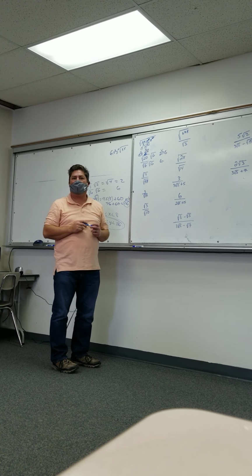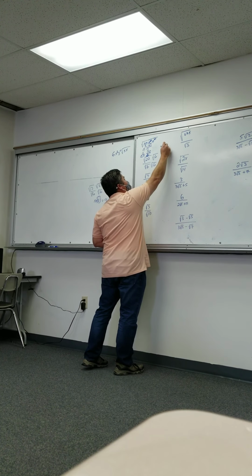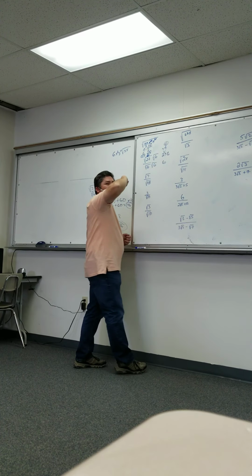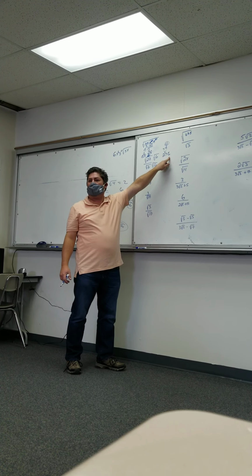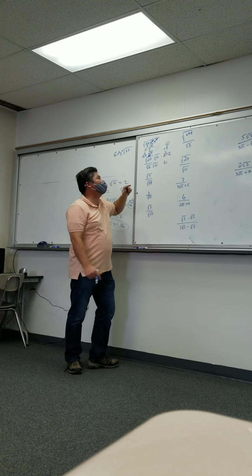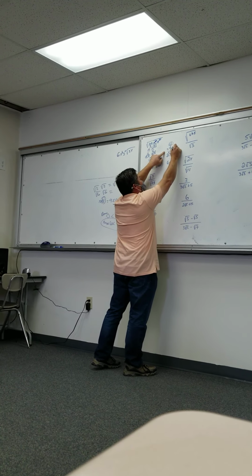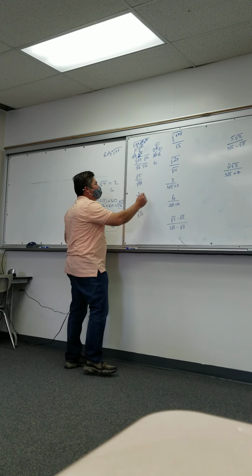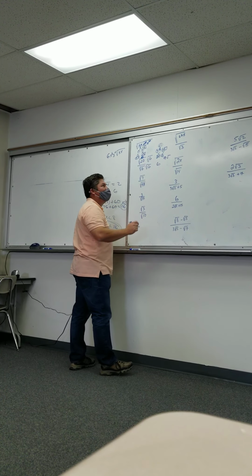4 doesn't go into 27. 3 and 9. And 9 is what? 3 and 3. Do I have a pair of 3s? Yes. Wait, 6. Is that all the way factored? No. Will it help if I factor it? Yes, because it will allow me to have another pair of 3s here. 3 and 2. So 3 and 2, pair of 3s. The 9's gone, remember, and the 6 is now gone. And the 27's gone. I have a pair of 3s and another pair of 3s. 3 times 3 is what? 9. 9. Roots of, what's the only thing left under the root that doesn't have a pair with it?